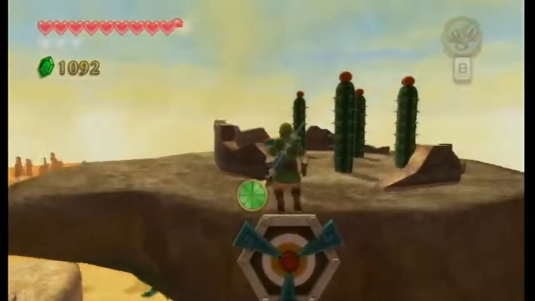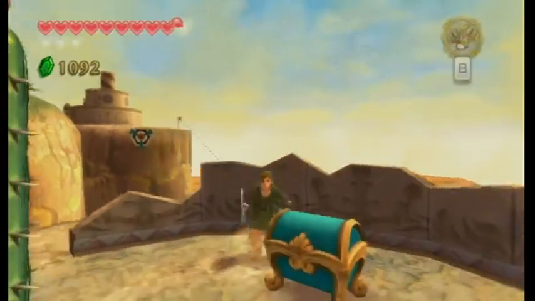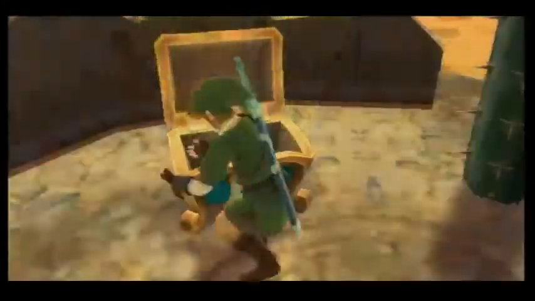It was kind of hiding from me, especially this chest, how it's placed. You can't really see it. It's very well placed. Also, there are hearts on top of the cactuses if you want to risk hitting them.